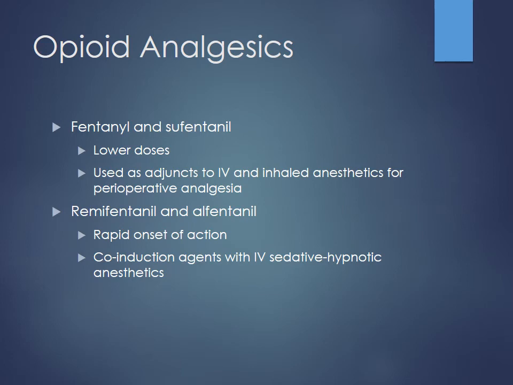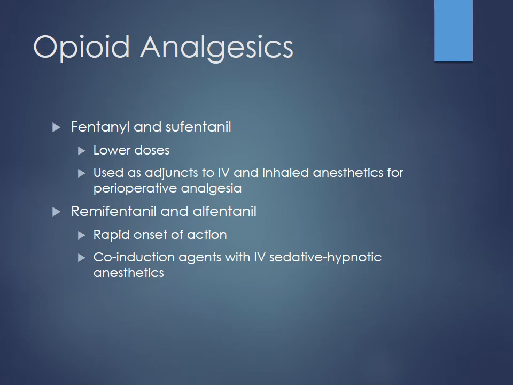So again, these are good adjunctive agents. You're going to see these being used for induction of anesthesia in addition to a lot of the inhaled anesthetics. We use fentanyl very frequently in the emergency department, especially intranasal. That can be a very good route if you don't have IV access. It's very short acting. So if you have IV access, in a lot of cases like in the ED, we might give morphine instead. That will have a little bit longer duration of action. But if you have an allergy to morphine, or if you get really bad pruritus associated with the histamine effects, fentanyl is a very good option to use.